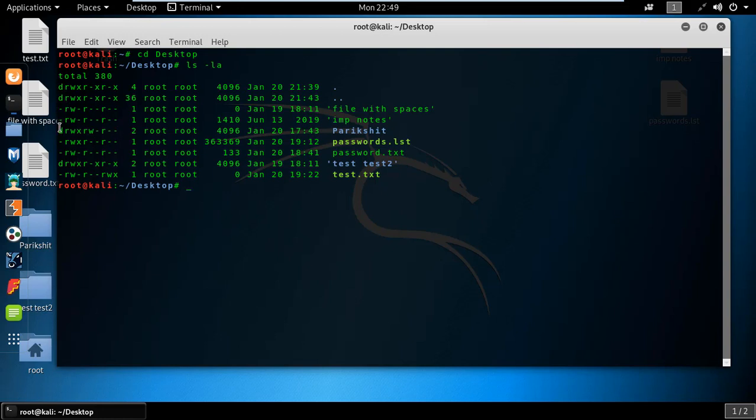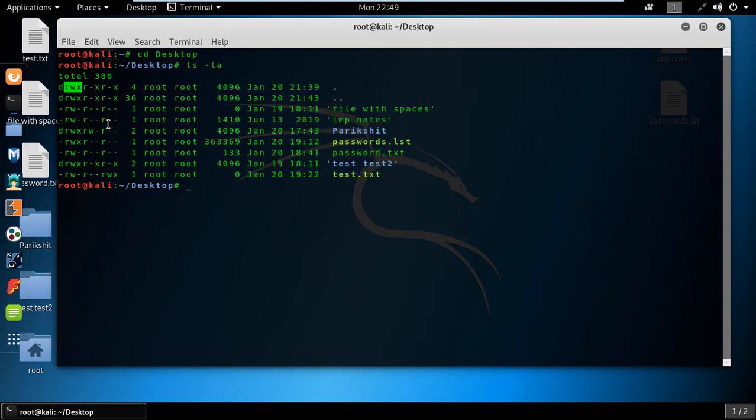In the first column you can see it says D and the other files have a dash. The D means it's a directory, and wherever there's a dash, it's a file. After this column you will see read, write, execute, read dash execute, read dash execute. This is the permission for particular files.